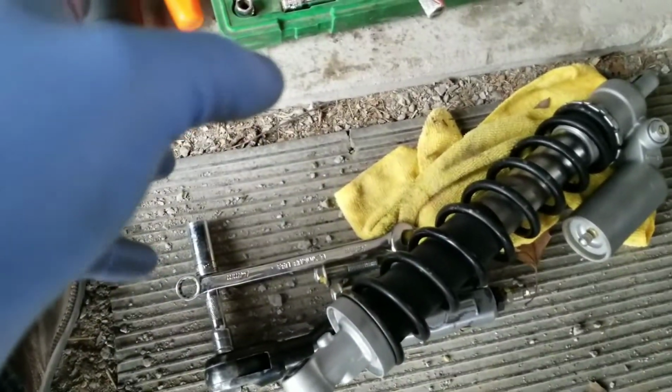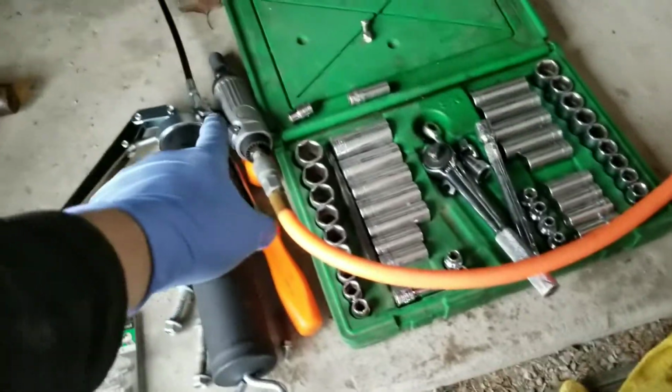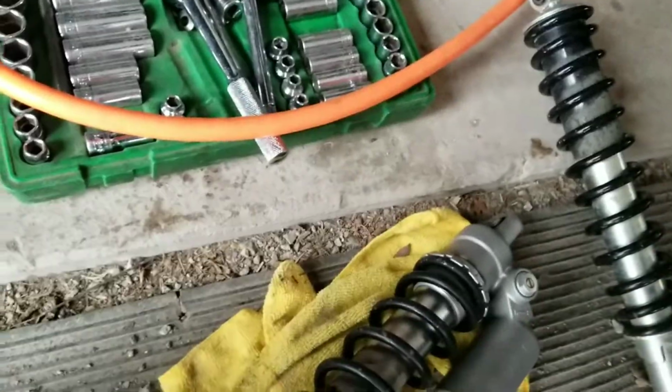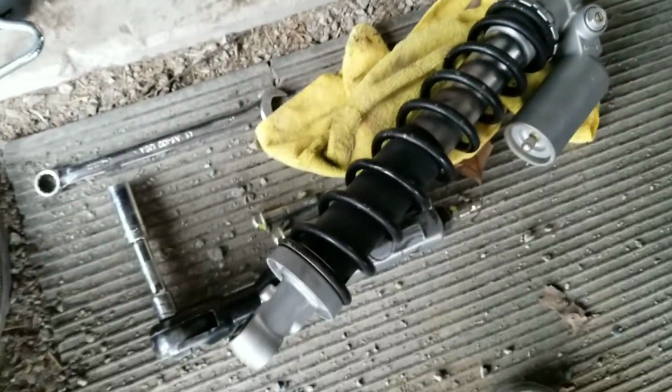Okay, the tools I'm using to do this job are air tools and a couple hand tools. I'm using my air ratchet, my air grinder, my air hammer, and a metric ratchet set. I needed one 14mm wrench to hold the opposite side of the bolt that goes through the shock tower tops, you know what I mean?